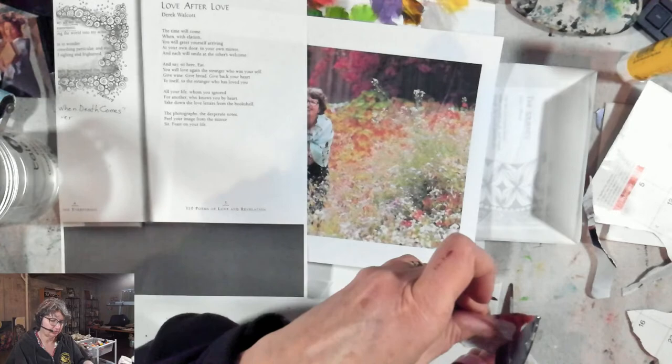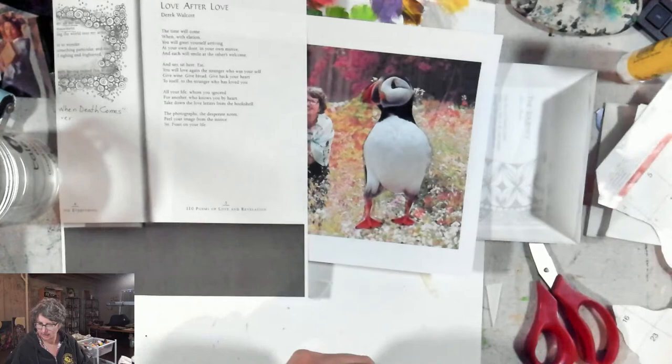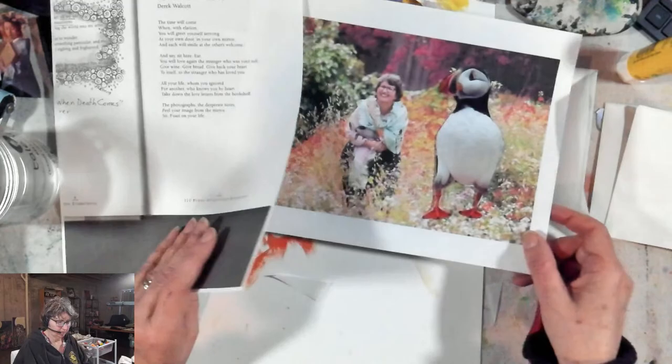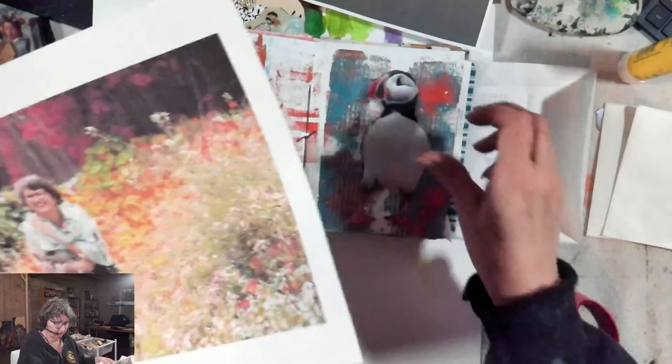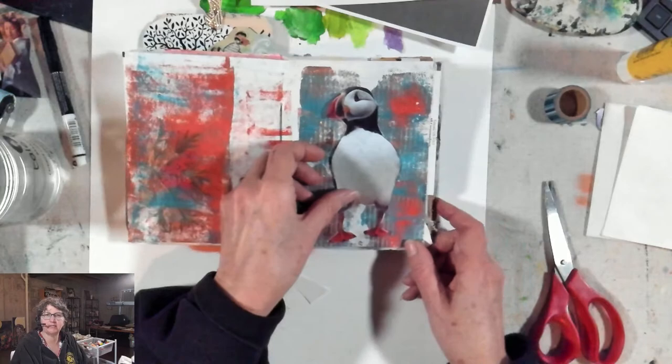All right, so we're going to get this little guy cut out. There was also maybe something interesting about the colors here, and how these colors go together. And again, sometimes these pages just come together really fast. I'm kind of being drawn to this orange and blue background a little bit. And he's such a silly, funny little face.